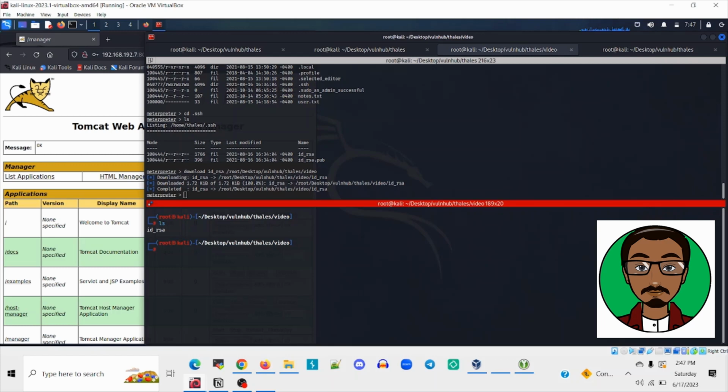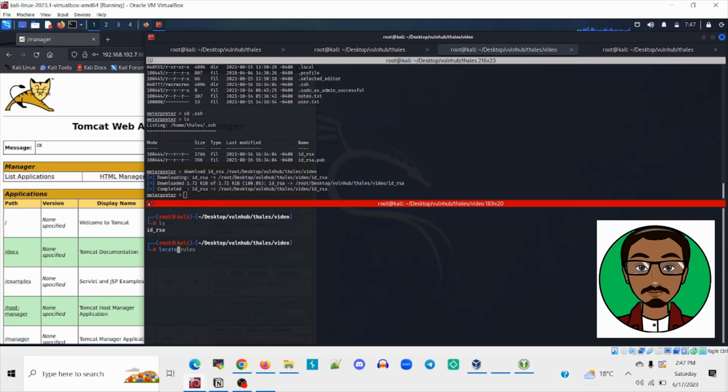So let's do ls, and then the next step is going to use a tool called ssh2john. We're going to need to convert the id_rsa file to get the hash, and then use that to crack for the password.